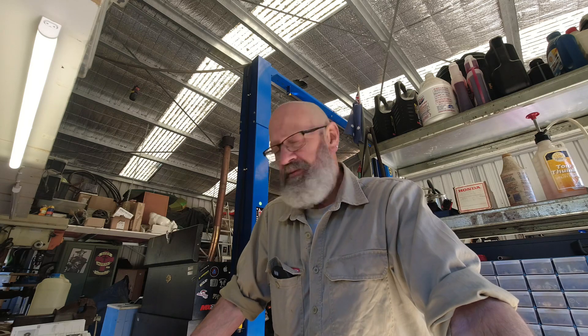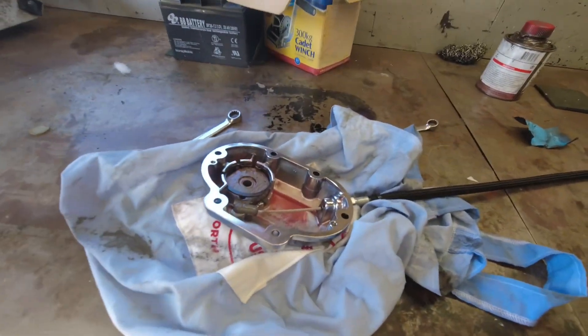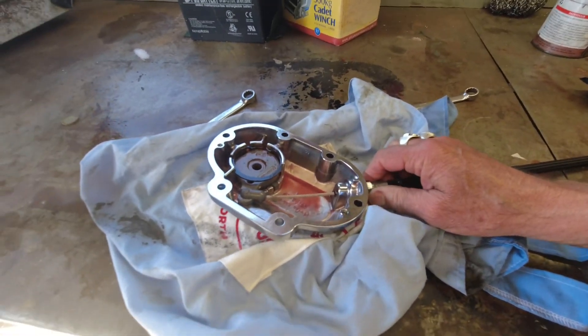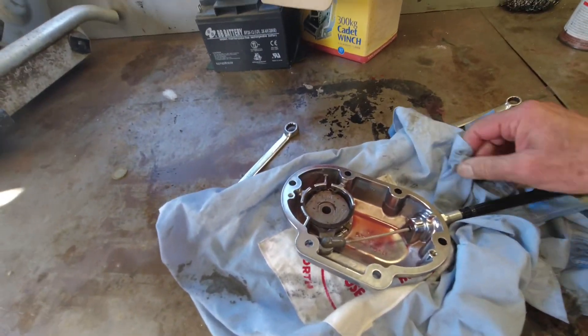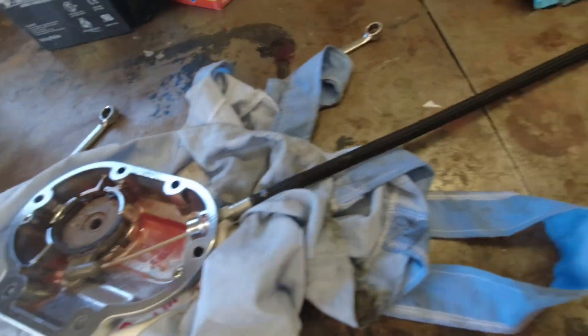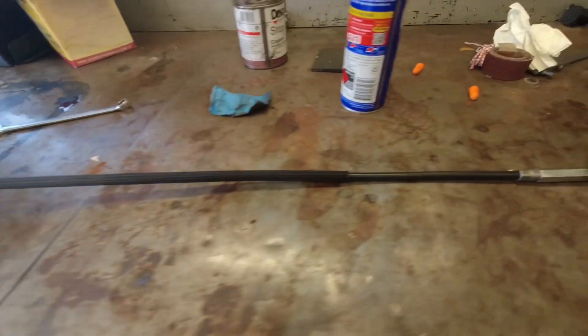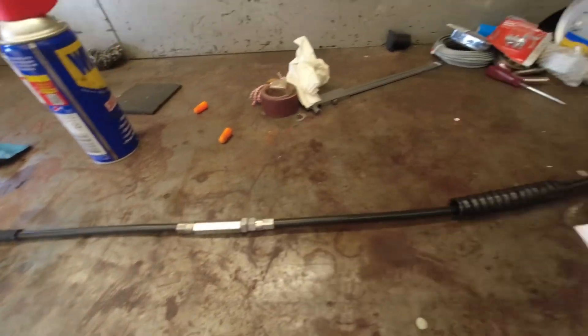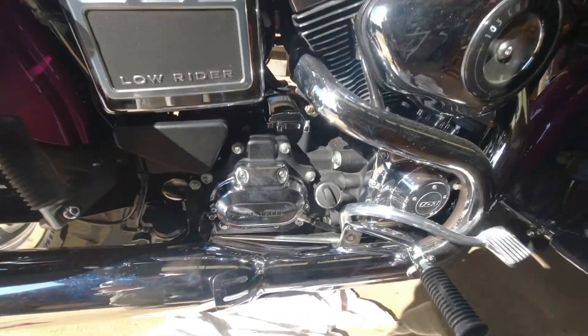It's morning again. I did as much as I could yesterday and thought I'd keep at it this morning — it's a beautiful day. After I cleaned up the scoring and so forth last night, I reassembled my cable back into the transmission cover. What I'll do is put a bag over the cover because as you route the cable up into the bike you don't want it flapping around and getting scratched. Cable's all fine. Everything's back together.